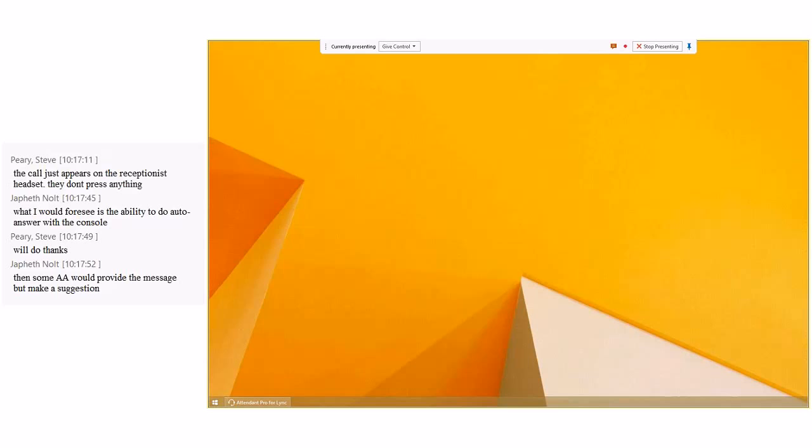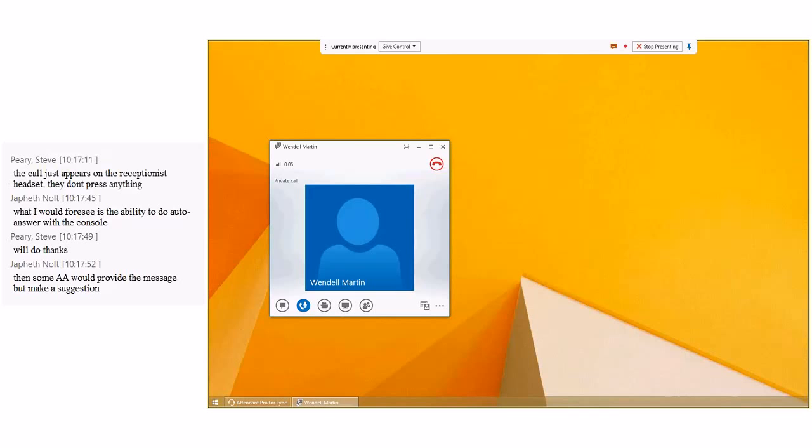Before I go into the demo of Attendant Pro, I want to remind you of how Lync call flow works. We're all here because we love Lync as a solution. It's a great thing. I just called in, and here is my call in Lync.